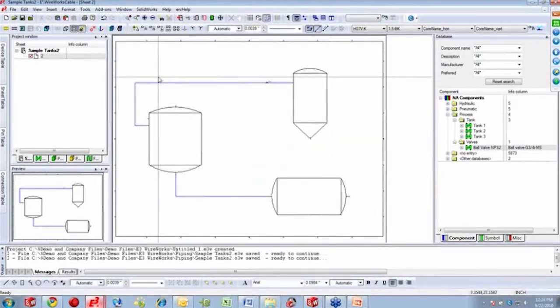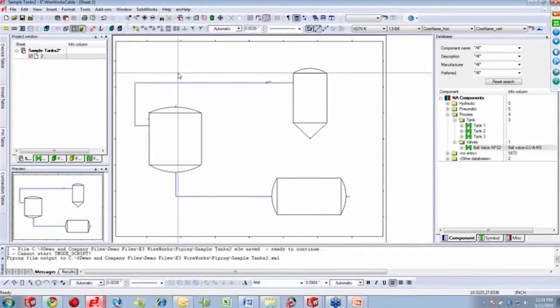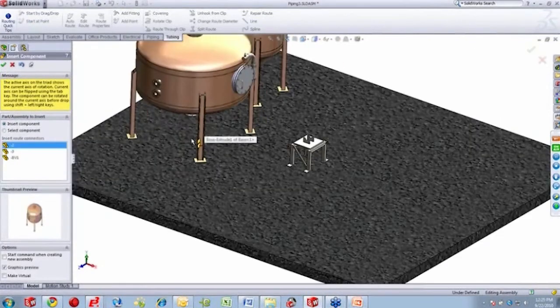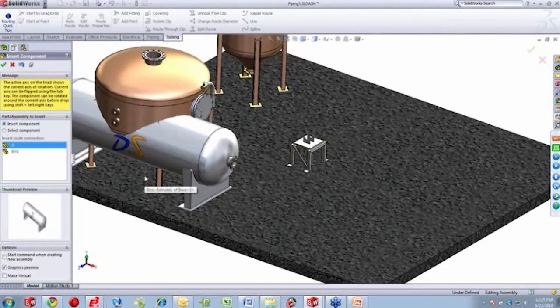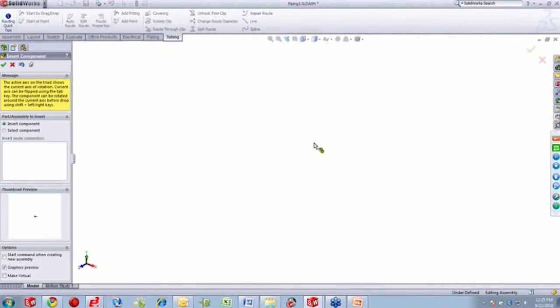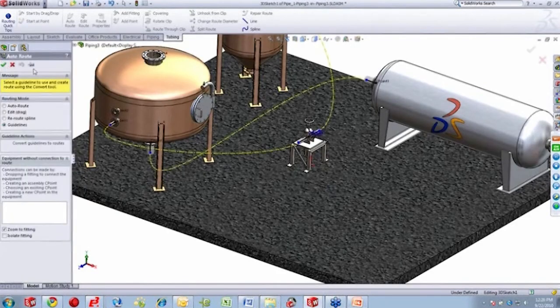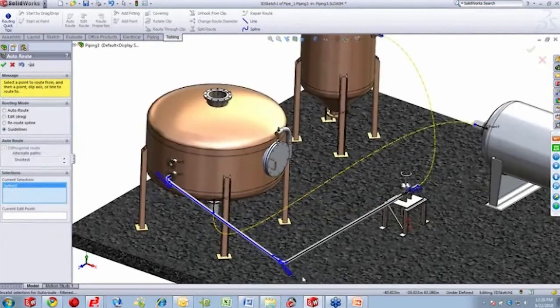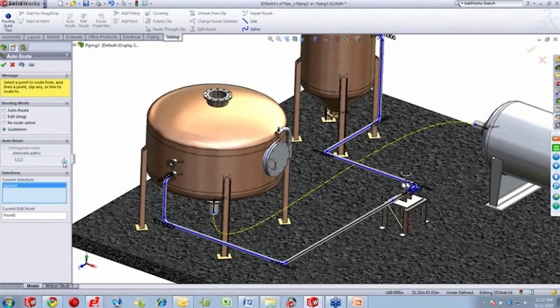The logic is captured within IIIWireworks, and this logic can be exported out in a format that SolidWorks can understand. We have the ability of leveraging the PNID export from E3 and importing it within SolidWorks to place the devices within the SolidWorks environment. This is a very wizard-based system. We have the ability to place them in line or select the ones that are already in our design. The logic carries over from E3 and it shows up as dotted lines within the SolidWorks environment. We call these guidelines, and they can easily be used to convert into piping or hydraulic hosing. In this piping environment, you can see that we can just click on them and create a pipe and select what axes we want to go through.